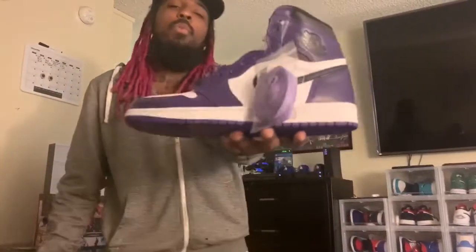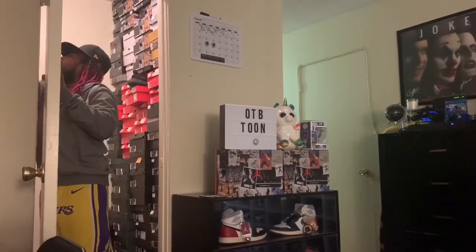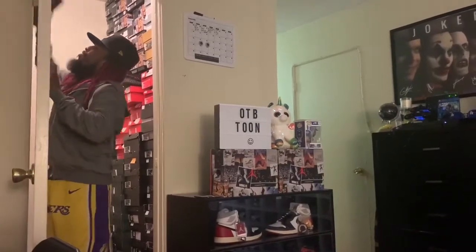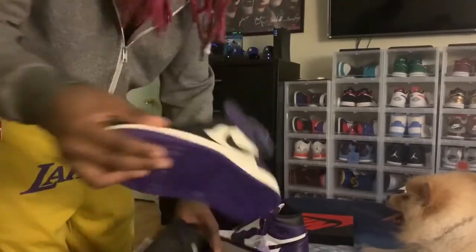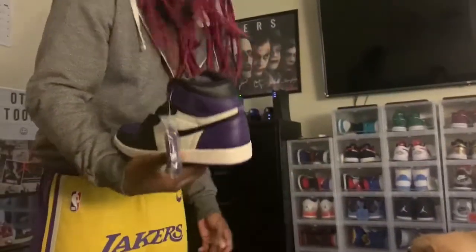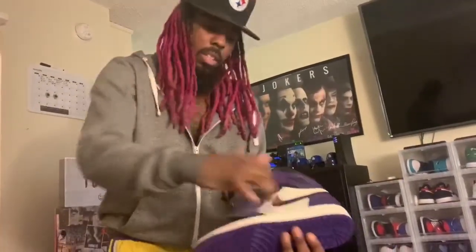So these are the court purple, the Air Jordan 1 court purple 2.0s, I think. Let me see if I can find the regular ones. Let me see, court purple. I think this is it right here. Yep. Okay. So these are 1.0s. These are the ones that came out back in 2017. I could be wrong. 2018, something like that. These are the original ones. And these are the 2.0s.